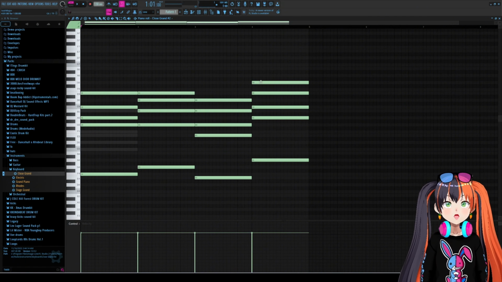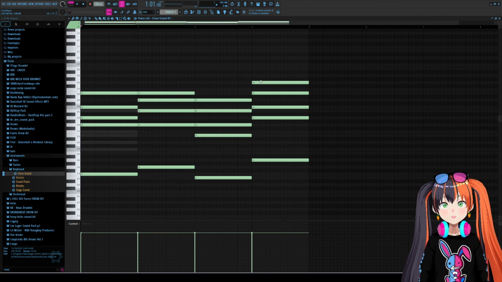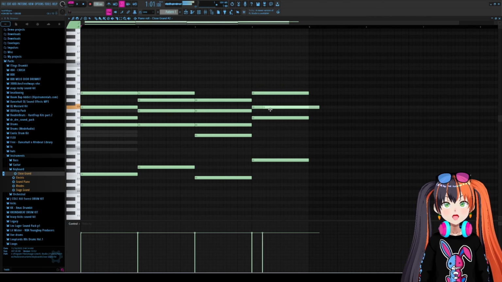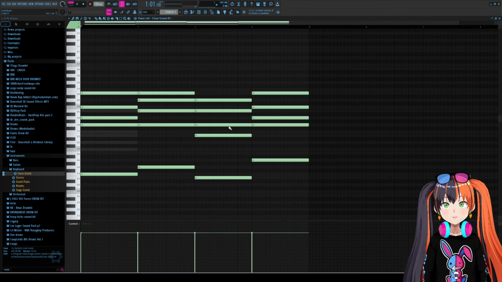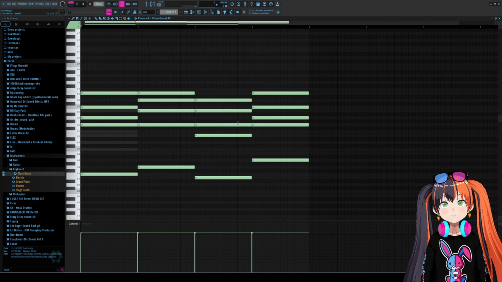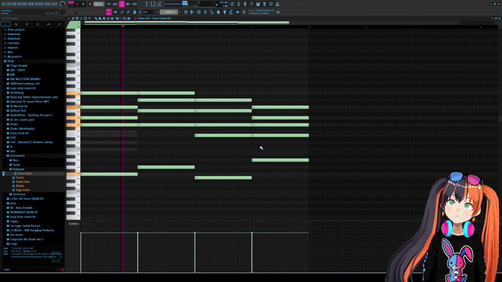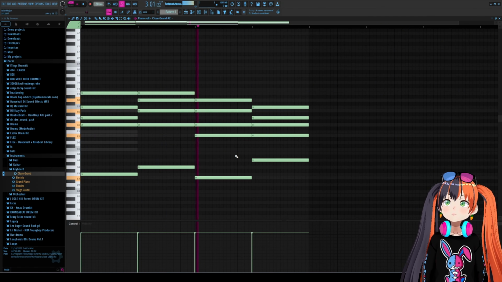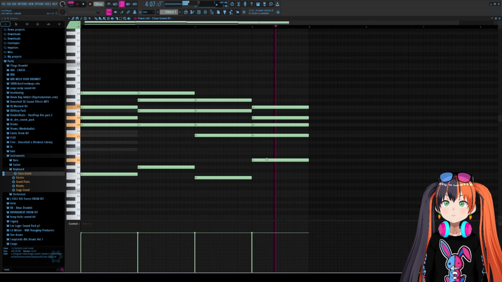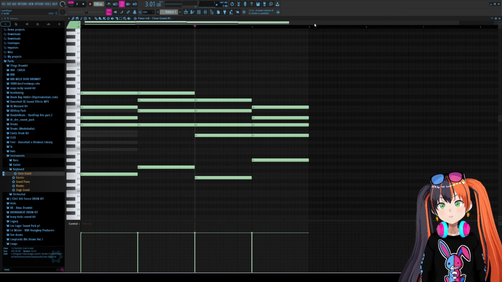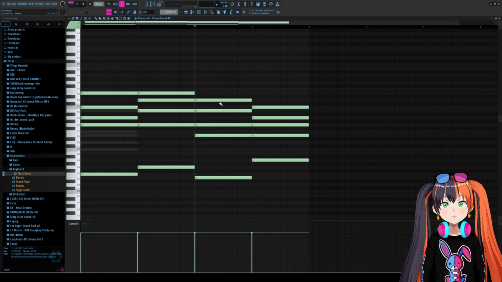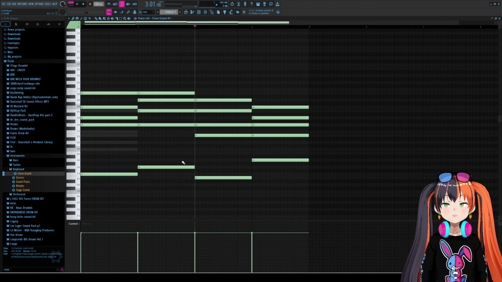So other than just changing a note to a different letter, we can also keep it the same letter, but just move it to a different position. So this G up here, we can move down to this G down here. And now this G and this G are the same, so there's gonna be less movement because it's moving from the same note to the same note. Or something else that we could do is take this E and move it down here. As you can hear, everything's still on key, nothing sounds off, but we were able to give it a more smooth and chill feel.